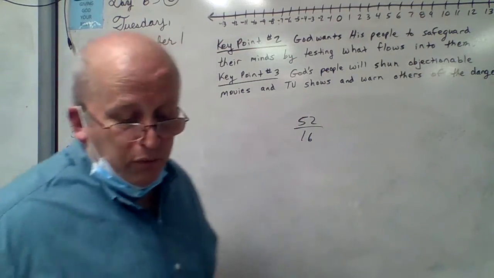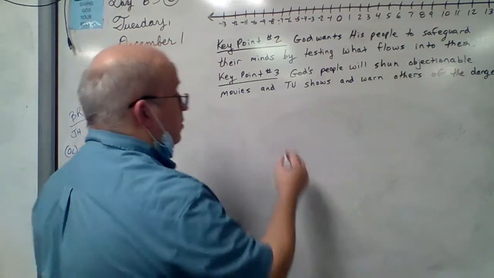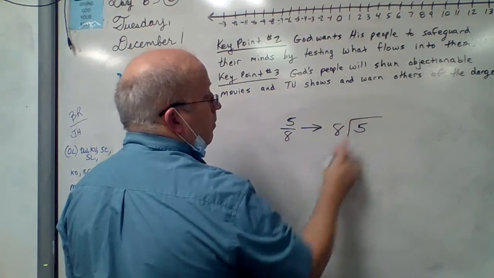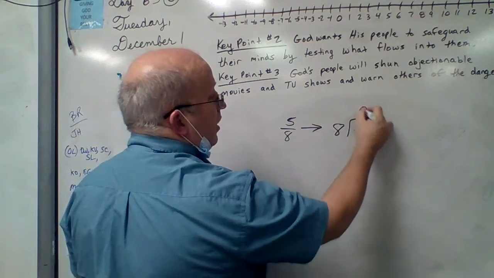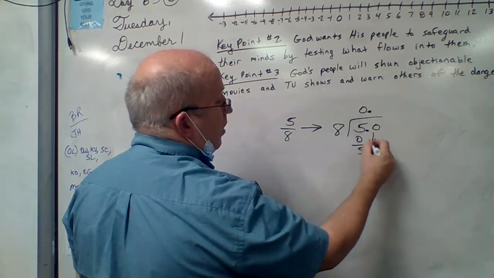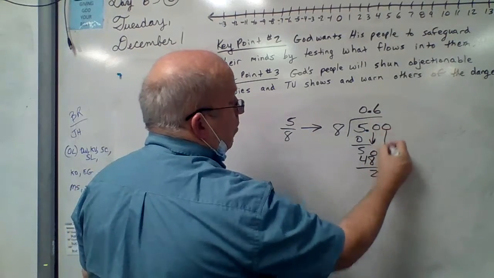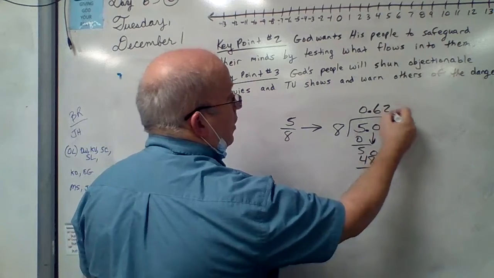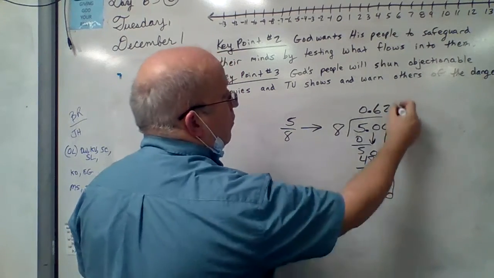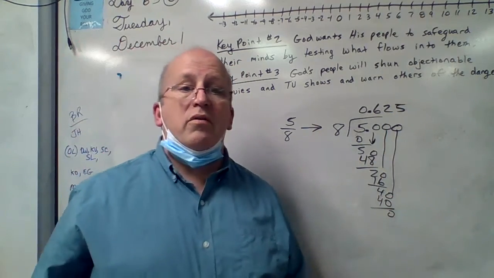Let's go on to 13 through 15. How do we change a fraction into a decimal number? Well, if I had 5/8, I would take the top number divided by the bottom number. 8 goes into 5 0 times. But if I bring down a 0, 8 goes into 50 6 times. If I bring down another 0, 8 goes into 20 twice. And if I bring down another 0, 8 goes into 40 5 times. So I get an answer of 0.625.